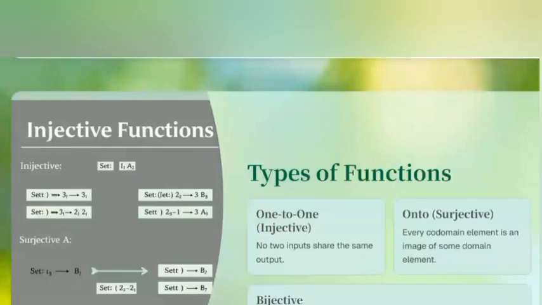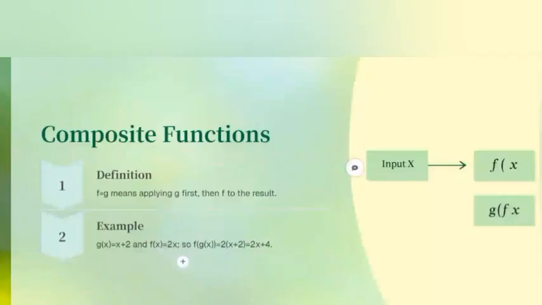So the next thing you need to look at now is composite functions. Now, a composite function means we are combining two functions together. So in this example, we are combining f of x and g of x. Now, the representation for composite functions can vary. There are two different ways of representing composite functions. So I'll use this example to illustrate. Here they give us g of x as x plus 2, and they give us f of x as 2x. Now, this is a composite function. So they are telling us to find f of g of x.